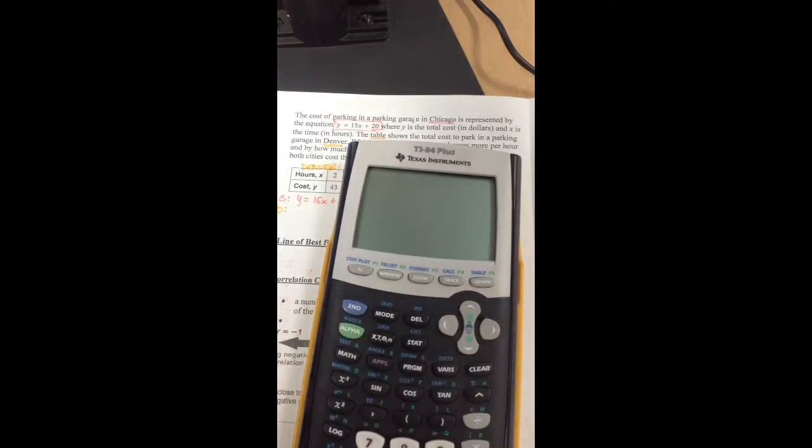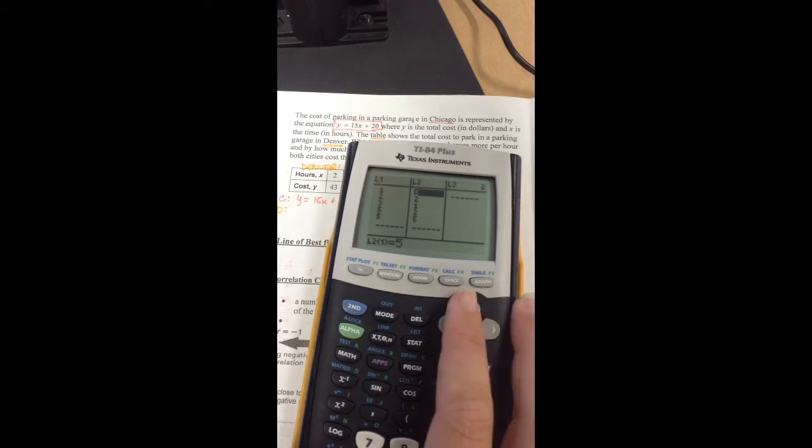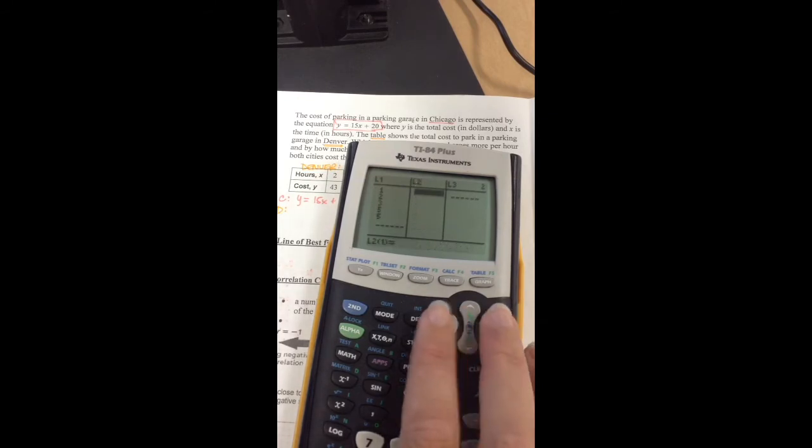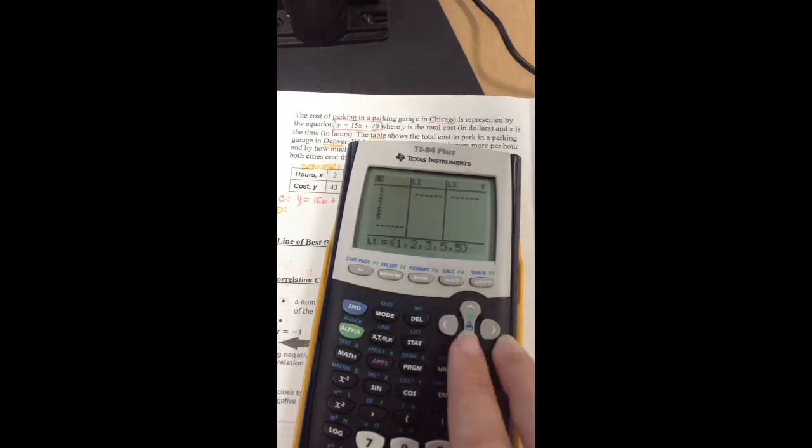Grab your calculator, turn it on. If there's anything on it, clear it off. To get an equation using our calculator, you want to hit the stat button. Stat, and then edit. Press enter. You'll get an L1 and L2. These are your lists. This serves as your X and Y. So if you put your cursor up to L2, press clear, and go back down, it will clear the list. Again, L1, cursor up to L1, press clear, drop it down, it will clear your list. L1 is your X's. L2 are your Y's.